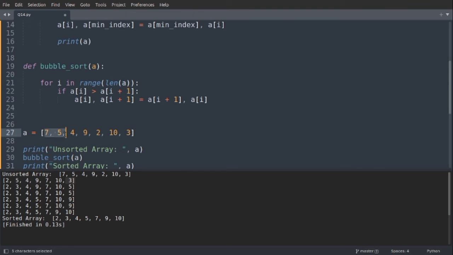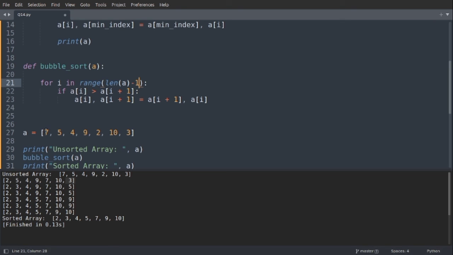For this list 2, 4, 6 and 7, the length is 7, and this for loop will go up to 6. So this index will go up to 6, but there isn't any 7th index. Why? Because a list starts from the 0th element. So instead of going up to the 6th element, we have to go one value less.